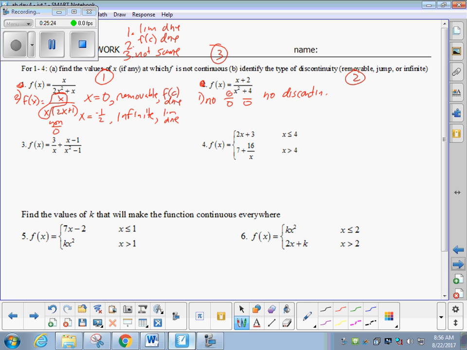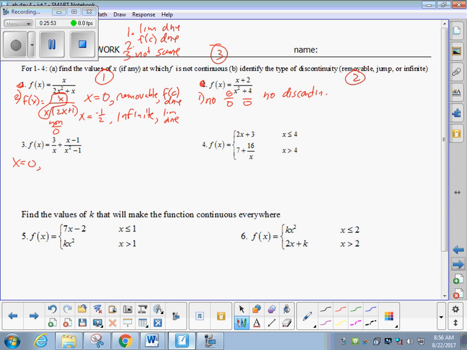All right. Number 3. I debated. I sat there staring. I thought, should I just work with it the way it is, or should I get a common denominator? And it turns out you get the same answer either way. I did it both ways, and it's the same. So tell me something that's a problem here, that breaks math, and causes me a problem. X equals 0 is obviously a problem for this one. What's going on there?